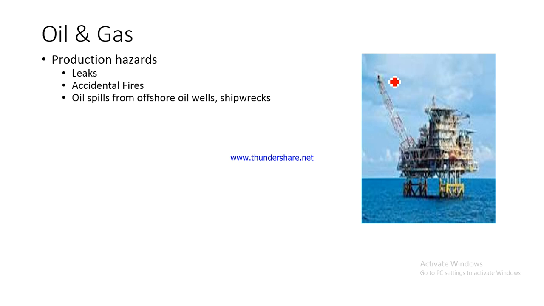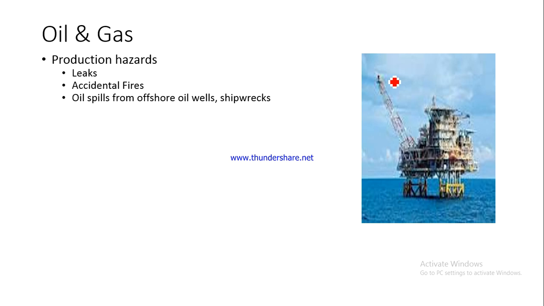Though this particular oil well is in the middle of the sea, there can be oil wells which are inland also. For example, in Assam we have some oil wells, in Digboi, and there are other such places. Apart from that, in Gujarat also we have some oil wells, for example Ankleshwar in Gujarat, right? So what I am trying to show you here is how you actually extract oil from the earth's surface. Now what are the production hazards?